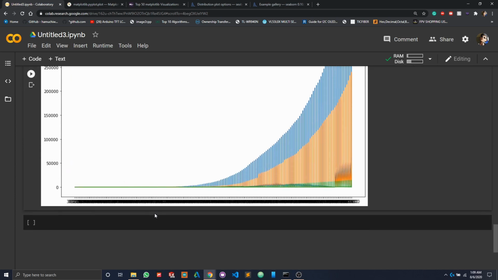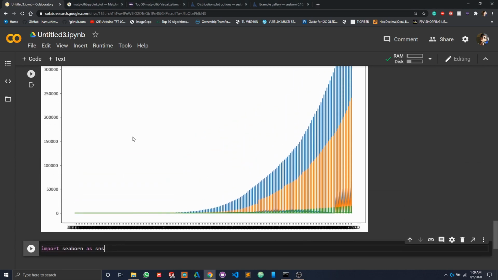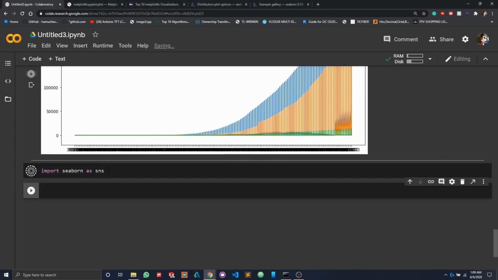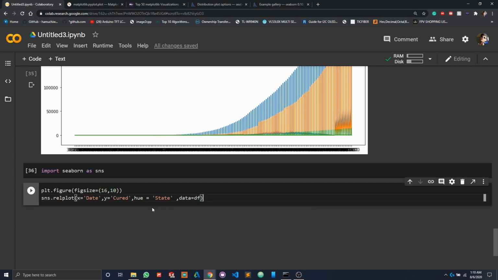So let's jump into Seaborn. Seaborn is actually much simpler and makes your life much easier. Let's go and import Seaborn. I have already imported Seaborn up top, but if you guys haven't imported Seaborn yet, you can go ahead and import it. So Seaborn is basically built on top of Matplotlib.